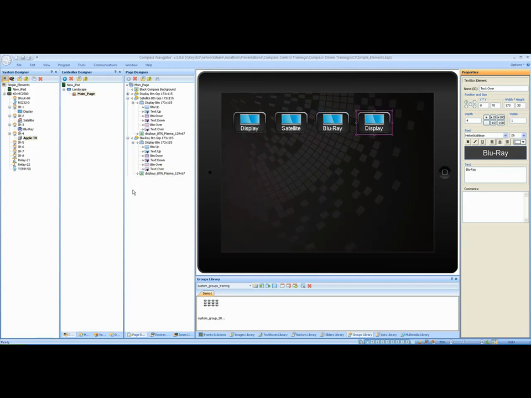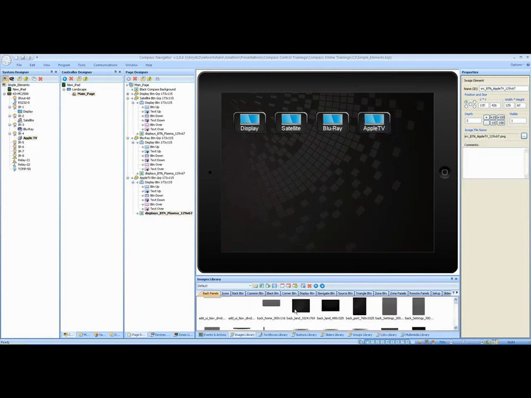Finally, Apple TV. Very good. And now we could go into our images library and begin updating the images for these source buttons, satellite, Blu-ray, Apple TV.